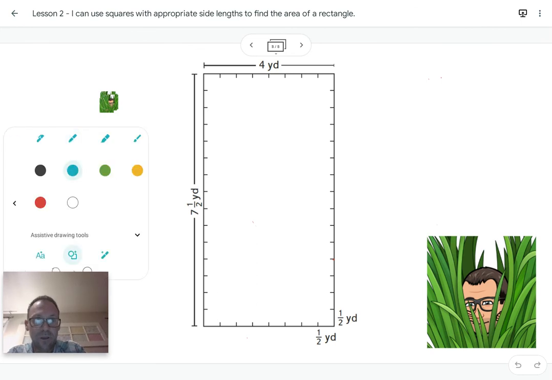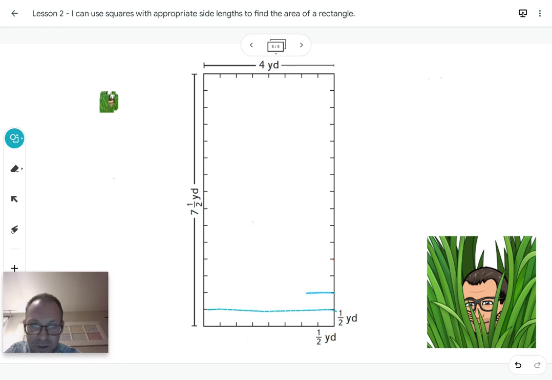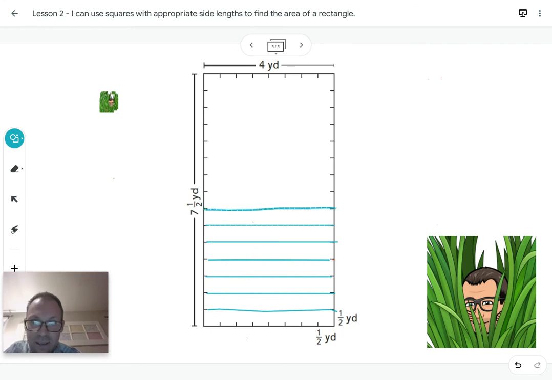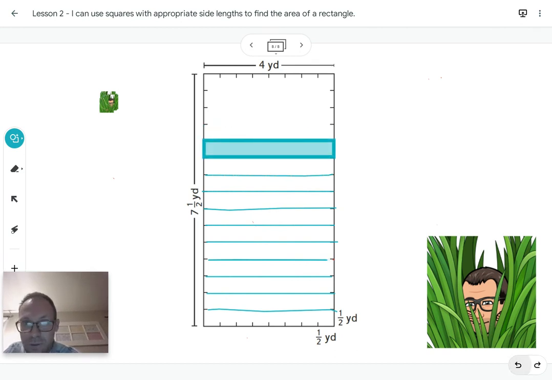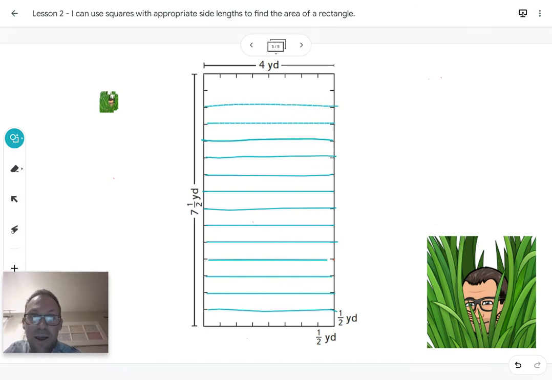Let's see. We're going to draw our plan. We got 1/2 yard tiles to figure out. So we're going to go ahead and connect these dots so we can figure out how many 1/2 yard square tiles it's going to take to tile my yard so that I never have to mow again. Uh-oh. Too fast. The computer said, you're making a rectangle. And I just said, no, I'm not. I am kind of making rectangles, aren't I? But I don't want to make that kind of rectangle. I just counted 15 rows. So 15 rows. Wow. Okay. So how many columns do we have?